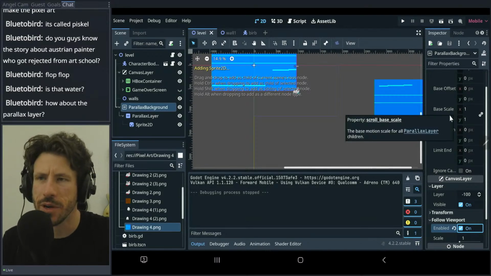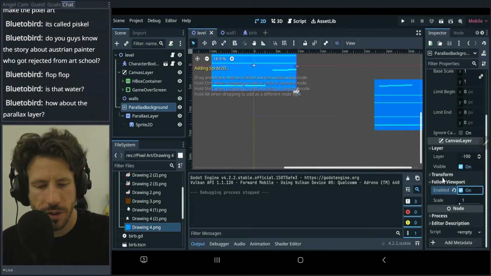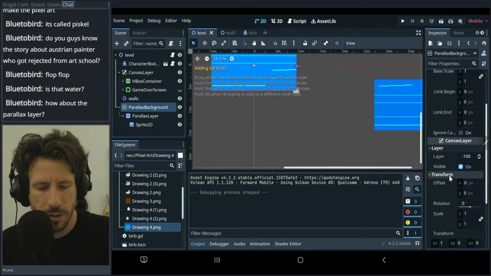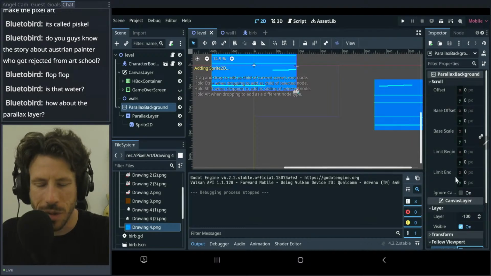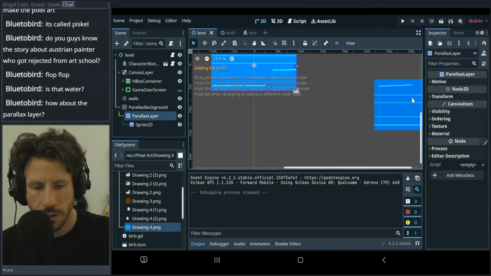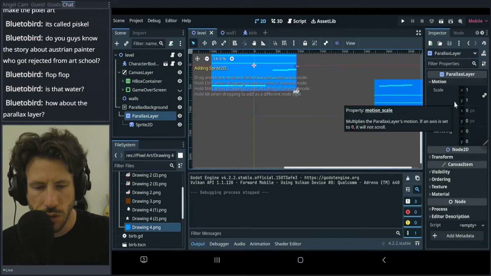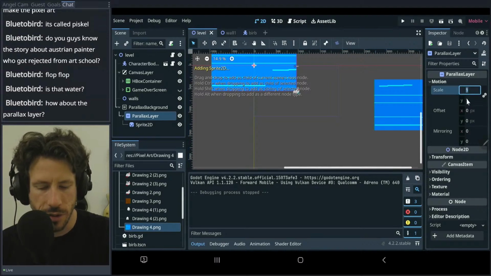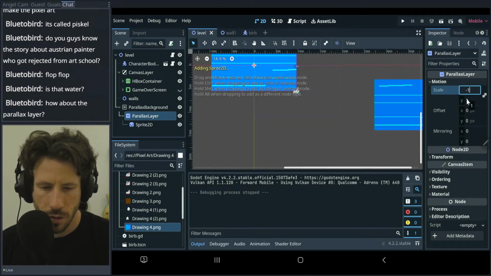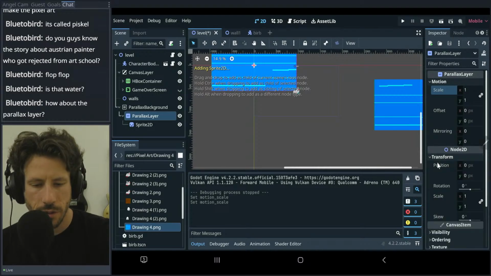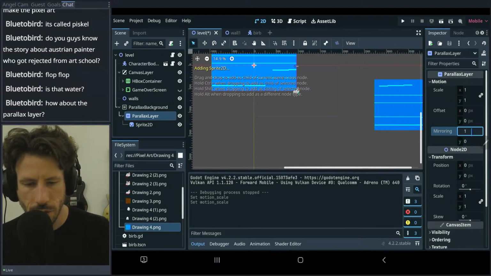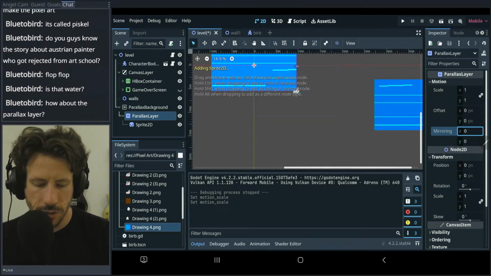Like, I actually hate working with parallax layers. Scale 1. Like, it literally went the opposite direction. Motion. I guess, do I just set this to -1? Or I set this to repeat? Like X 1080, right?